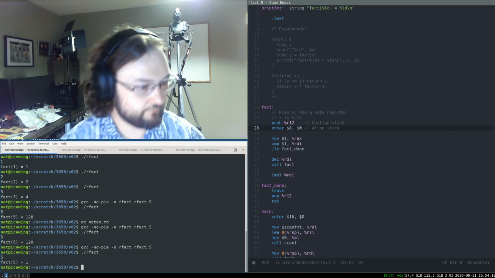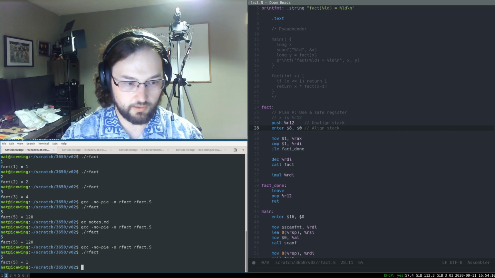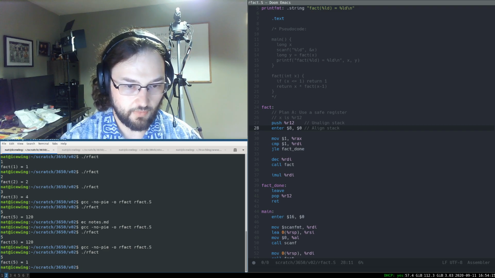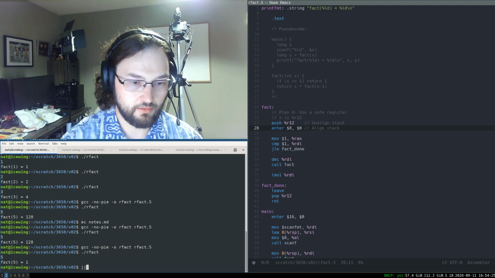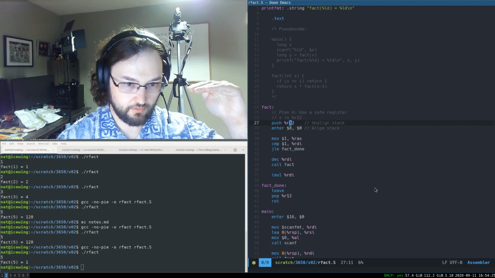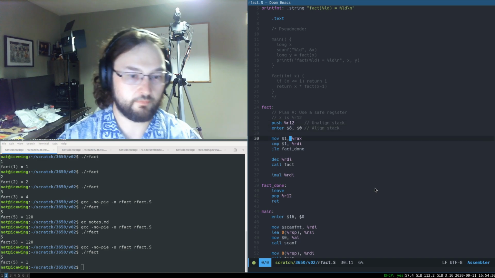enter 5. Factorial of 5 is 1. I got something wrong. Let's see what I got wrong. The thing that I got wrong is that we're not actually using R12.